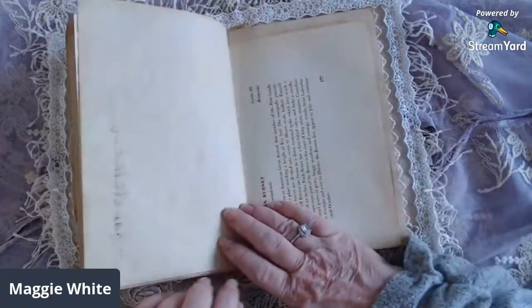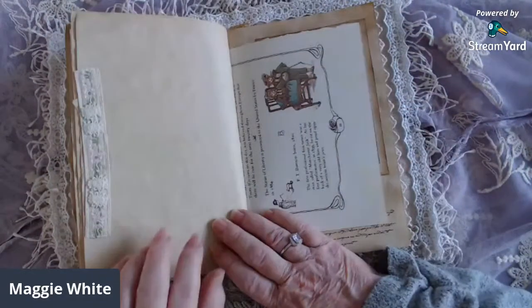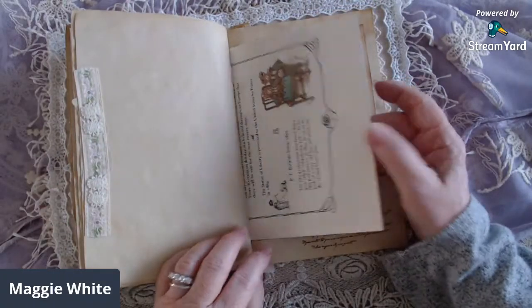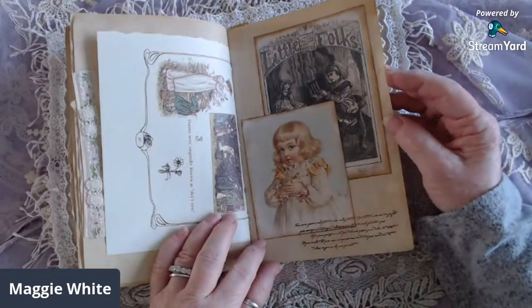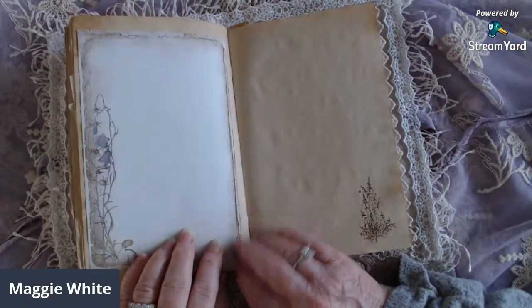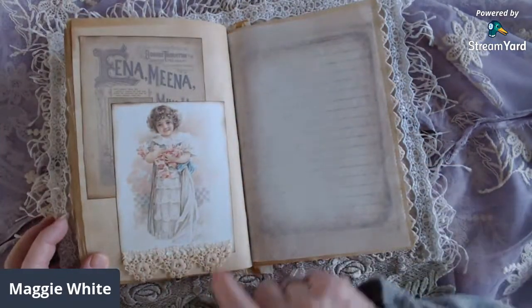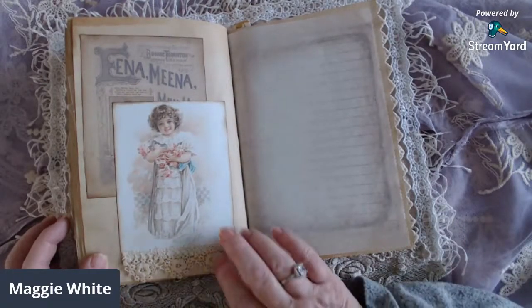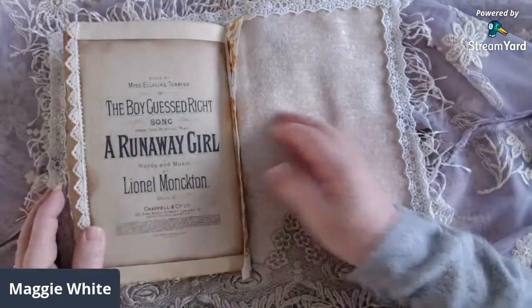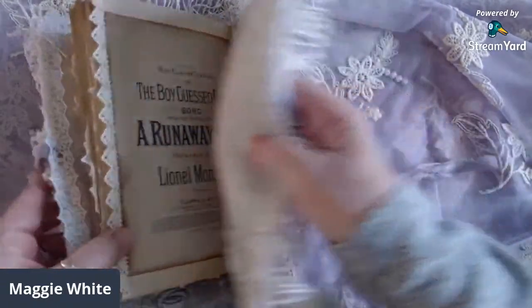Some more stamping, another collage page. Here's another piece of that ribbon — I added a couple of pieces from another trim, some little bows, and some more stamping. There's a little vintage flower trim. There's the last of the journaling, and this is also part of that kit with the images. So that's it — that's my latest journal.